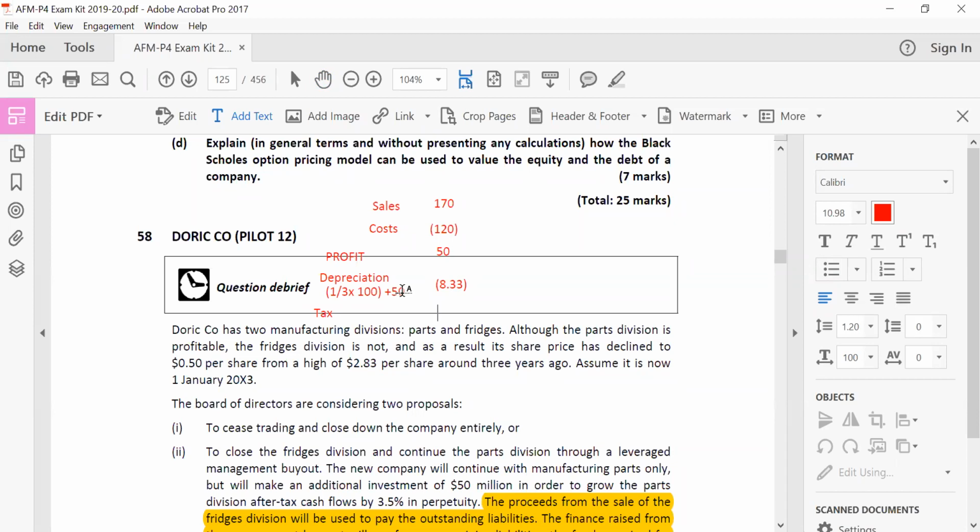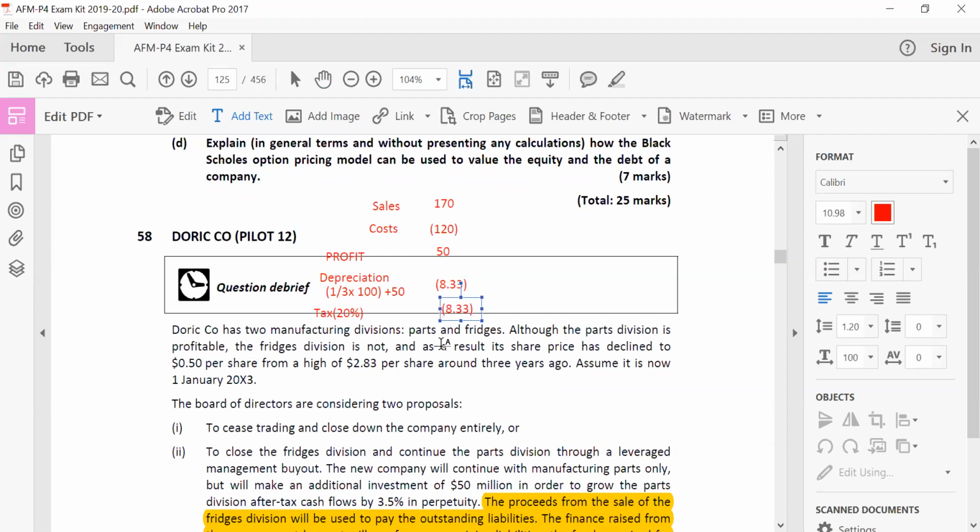Then we come to the point of the tax. Tax is 20%. Please, can you do that subtraction for me? 50 minus 8.33 times 20%. We calculate tax on profit. So when you subtract the depreciation value from profit, the answer you get, you calculate 20% on it. Please, let's move quick. What answer are you getting? That gives us 8.33. Okay, so that gives us 8.33.